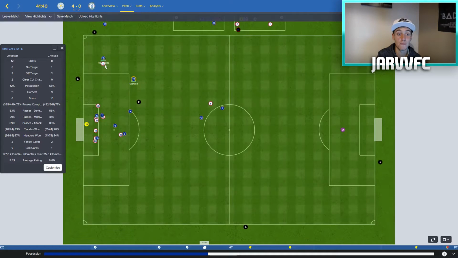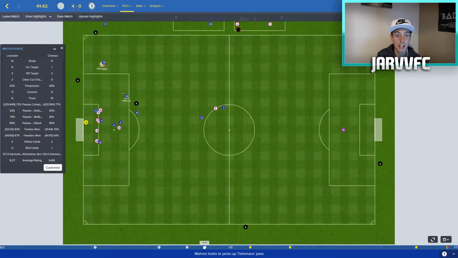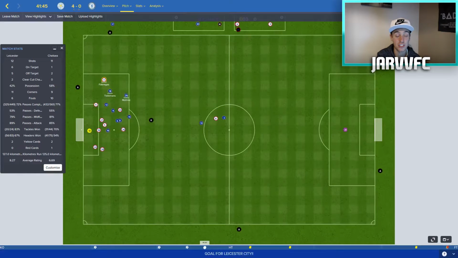Talisman just holds it up. That defender makes a huge mistake leaving him. He should have just let this guy go to the ball, or even say if he was that desperate, Fabregas, to go to the ball, the defender should be covering him. Leaves Mahrez in absolute acres of land. He just picks the ball up, and it's a simple goal.